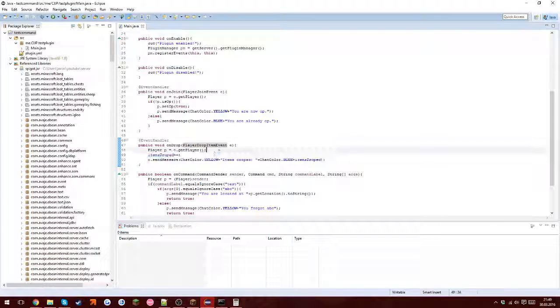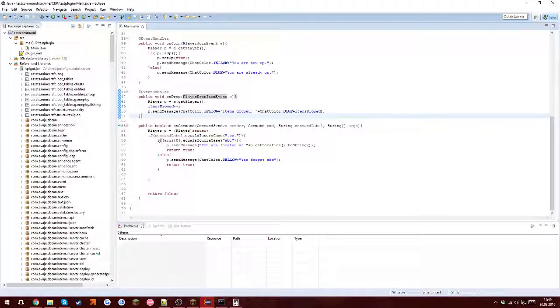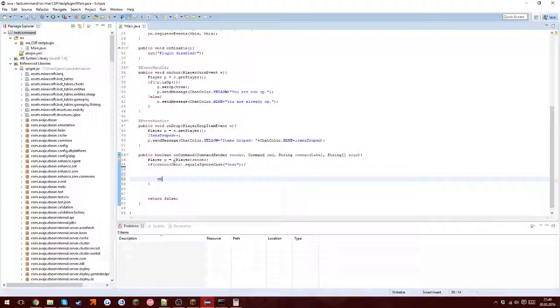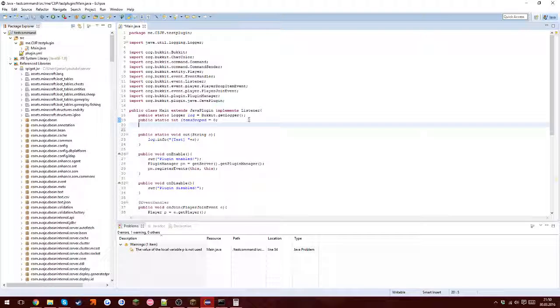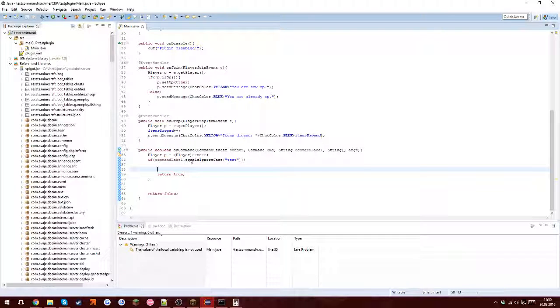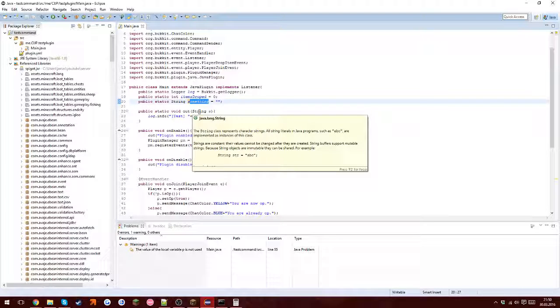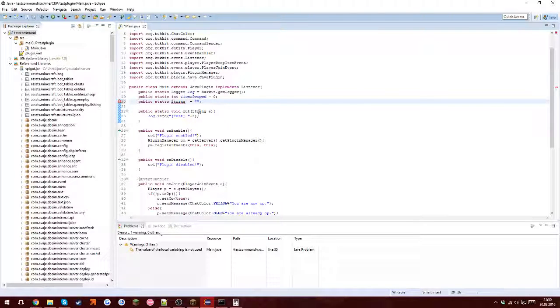So that's that. Let's use this test command that we had before. Return true. Okay. Let's make it so we do /test and it does, let me see. Let's make a string. Static string equals nothing. Well, we could do no. Oh, hold on, I need to name it. Let's call this log. No, we can't call it log. Something. Well, sorry, that's a very bad word. I can't call something something. That would just be confusing.